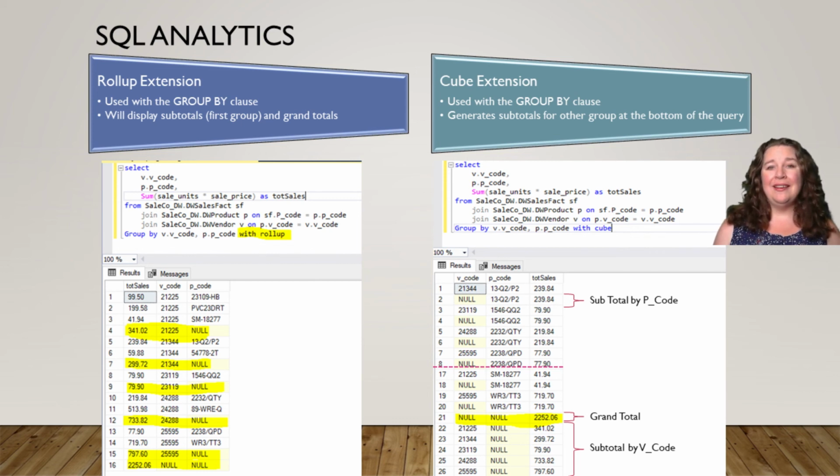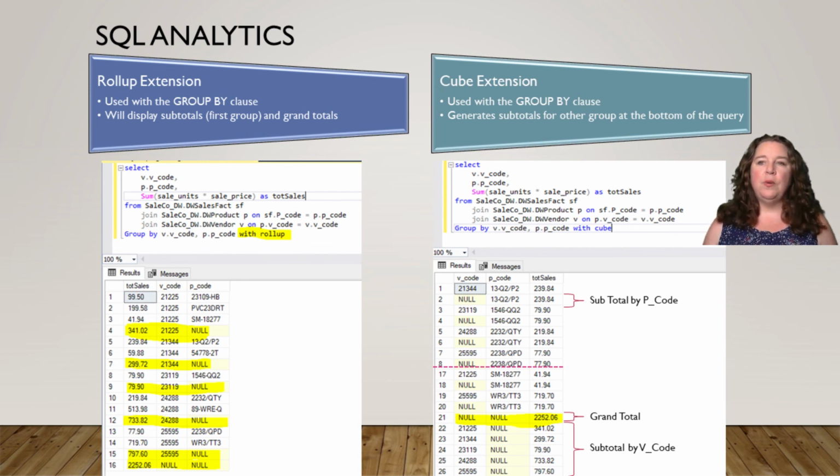The cube is the concept of wanting the analytics for both product code and vendor code in the same query. Once you get all of this data, you can import it into Excel, play around with it, do some charting on it, do some graphs and some visualizations. So these are the two extensions that we have with SQL analytics, and I've given you the examples in SQL Server. In the book, they use Oracle's version, which is just a little bit different syntax. Same concept and same values, just a little different on the syntax. And I wanted to give you an example with SQL Server syntax.